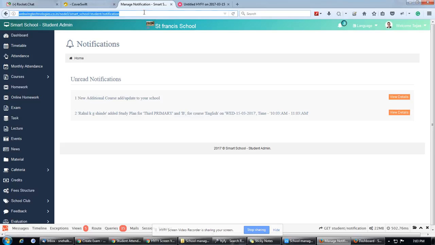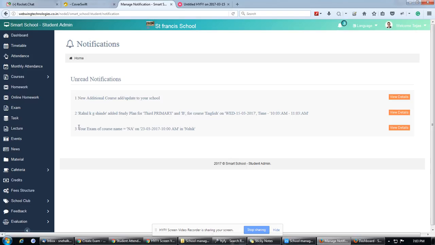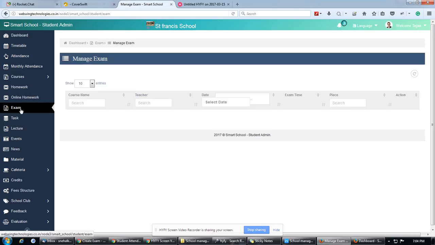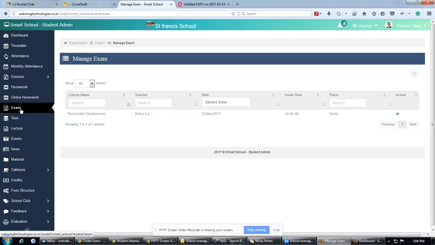When a new exam is added by the principal, the student will receive the notification about the exam, and he can check that exam by just clicking on the exam tab on the left sidebar, or by clicking on the view details button on the notifications panel. Now we can see that the student can see the exam added by the principal.